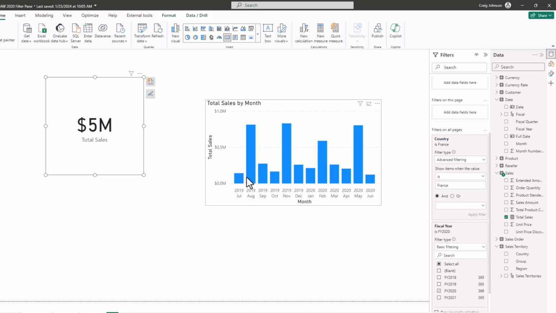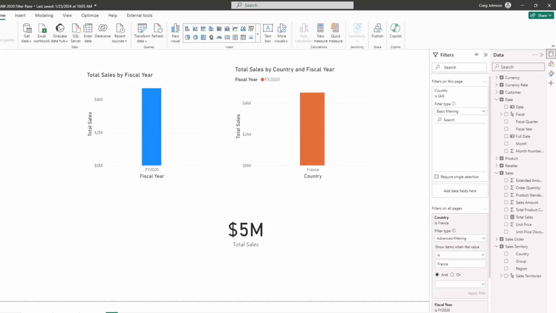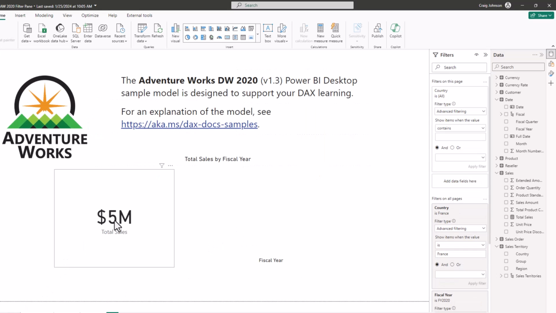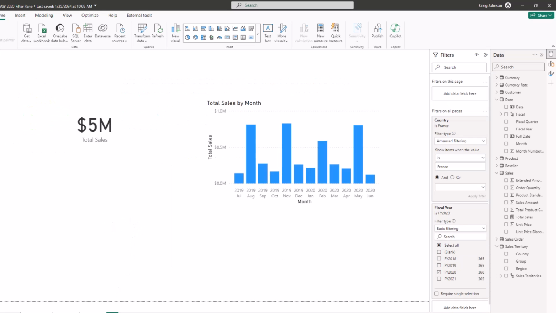So now we've got all of the sales by month for 2020 on all report views. So if we go back to this one, we see France for 2020 and we see 5 million in sales for the individual visual on total sales. So that is some of the different options.